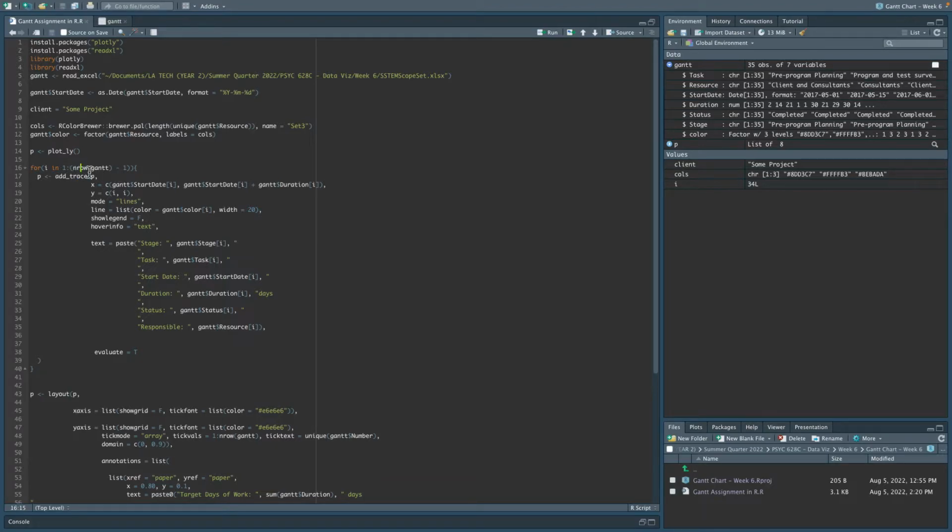And row, that's just the number of rows. And X is going to be our x-axis. Y is going to be our y-axis. And the I right here indicates every data point included in the column. And we want to have our start date, our duration, and we're going to change.